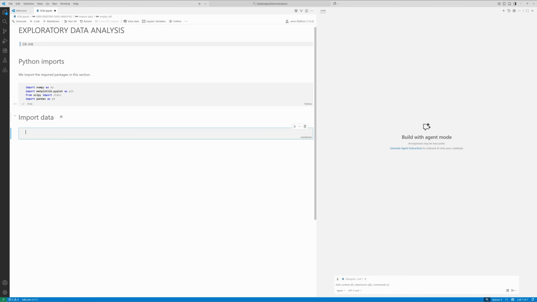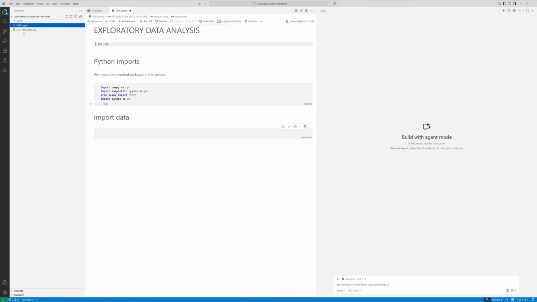And you can see I have that second largest font size, and this is where I'm going to import my data. I'm just going to open my Explorer and remind myself of the CSV file. It was called icu_mortality.csv. That's the file that I want to import.